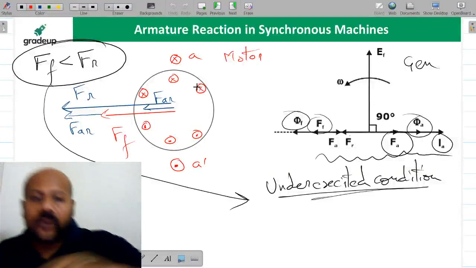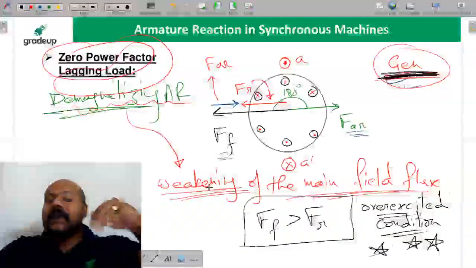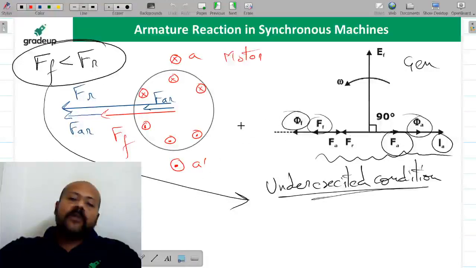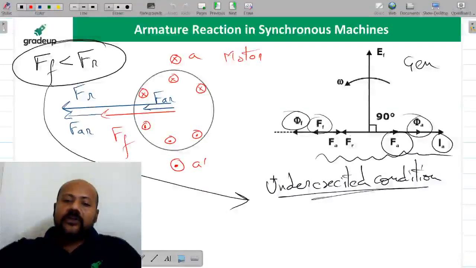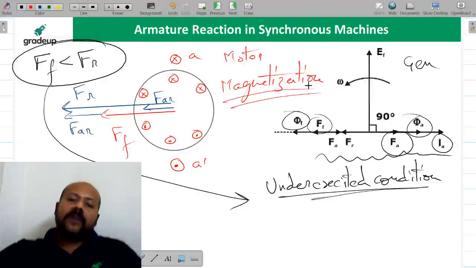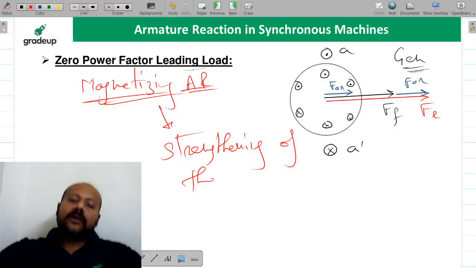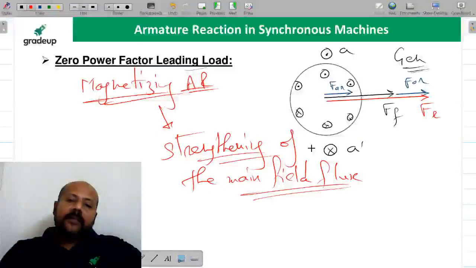If you see the case of motor also, when we were discussing the zero power factor lag condition, the idea is zero power factor lag condition for the generator is similar to the zero power factor lead condition for the motor. What I am saying, zero power factor lag condition for the motor is going to be similar to zero power factor lead condition for the generator. Reverse case it is same. So this is also magnetization. The effect of armature reaction is magnetization. Now what is the magnetizing effect of the armature reaction? This we are calling as a strengthening of the main field flux. If somebody asks you in any interview what is the meaning of magnetizing effect of the armature reaction, that is nothing but the strengthening of the main field flux. I hope it is clear to all of you.